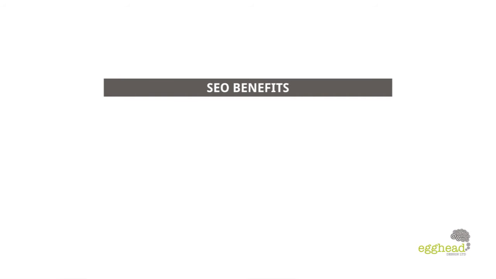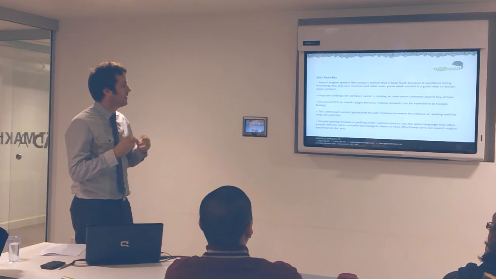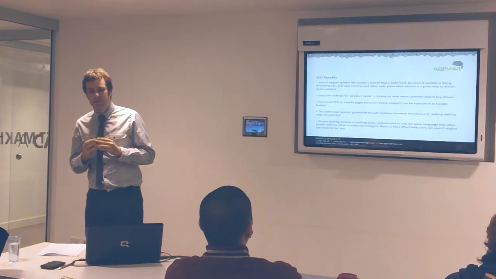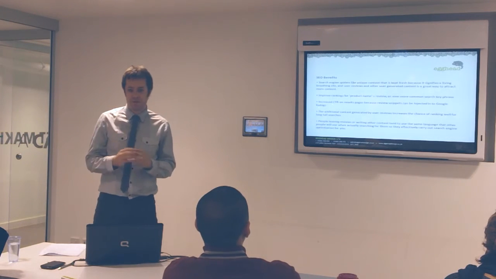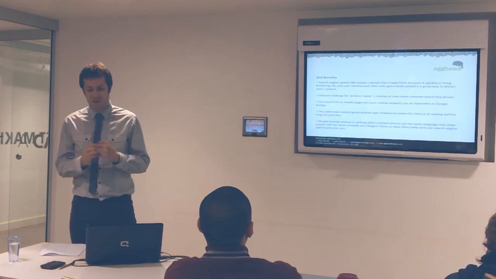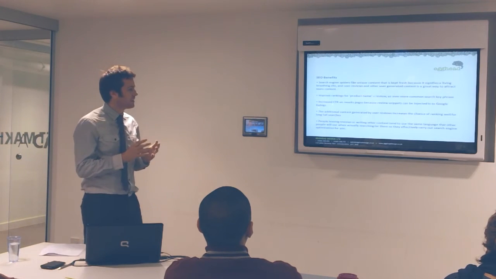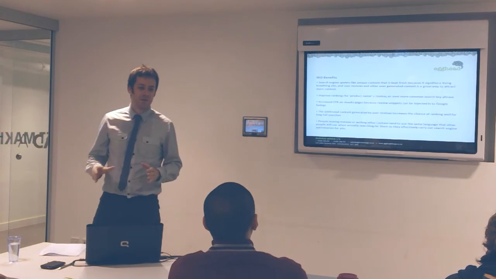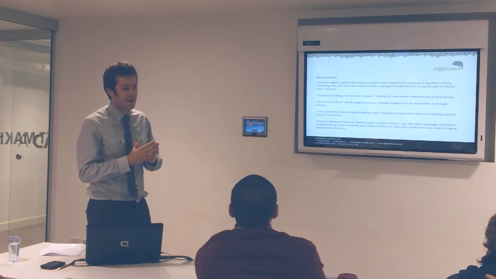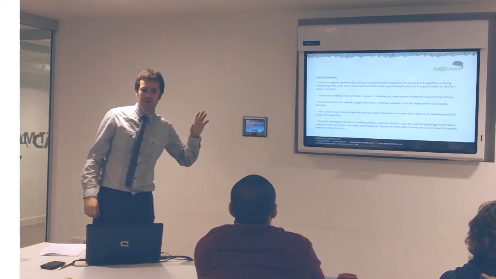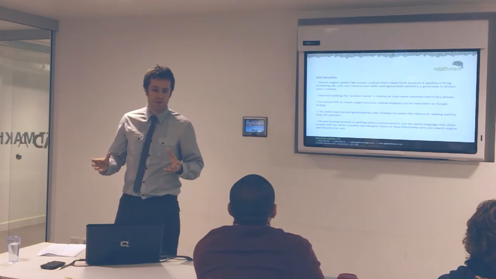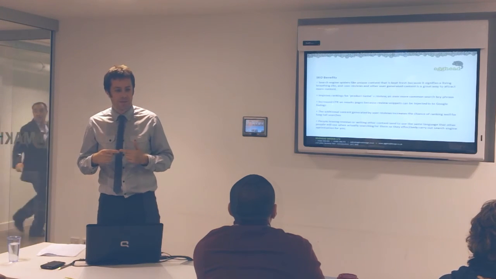Search engines like unique content that is kept fresh, and it signifies a living, breathing site. User reviews and user-generated content are changing all of the time. Nothing else on your site does, particularly on e-commerce sites. CMS sites can change on a regular basis, but your product pages and category pages change very little over time. User-generated content can keep them fresh. It feeds into category pages and product pages with user reviews. It's constantly cycling that content.